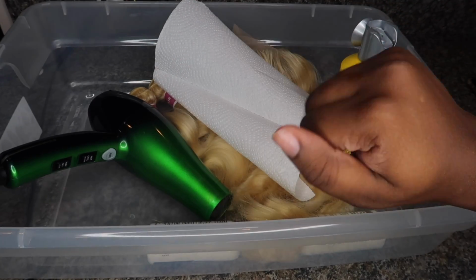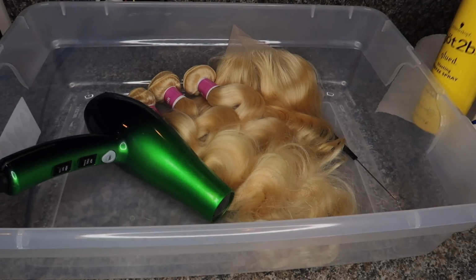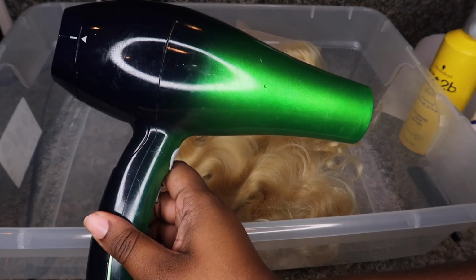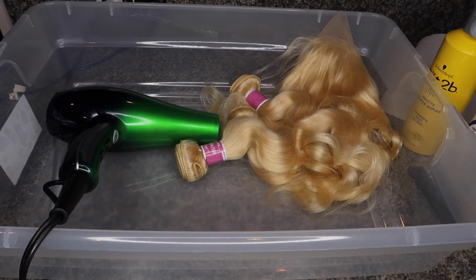Today we're going to be dyeing our hair in 10 minutes using the watercolor method. You need your dye, your Got2b Glued, a rat tail comb, a blow dryer, your bundles, a container, and a pot with hot water.